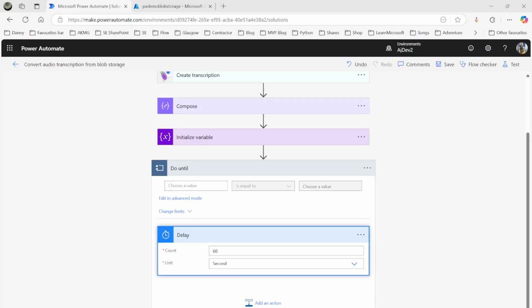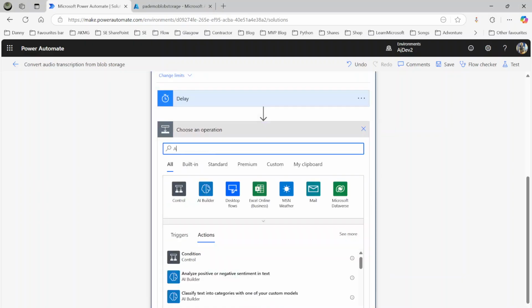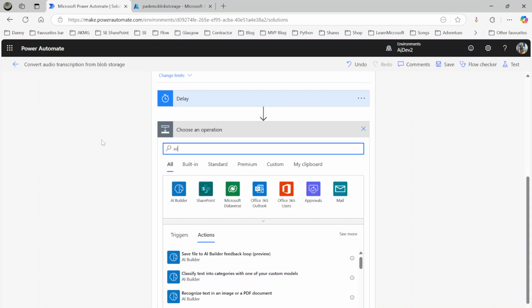And then we need to use the AI service again, the next step. So this one again, search for AI service. I think it's called Azure.